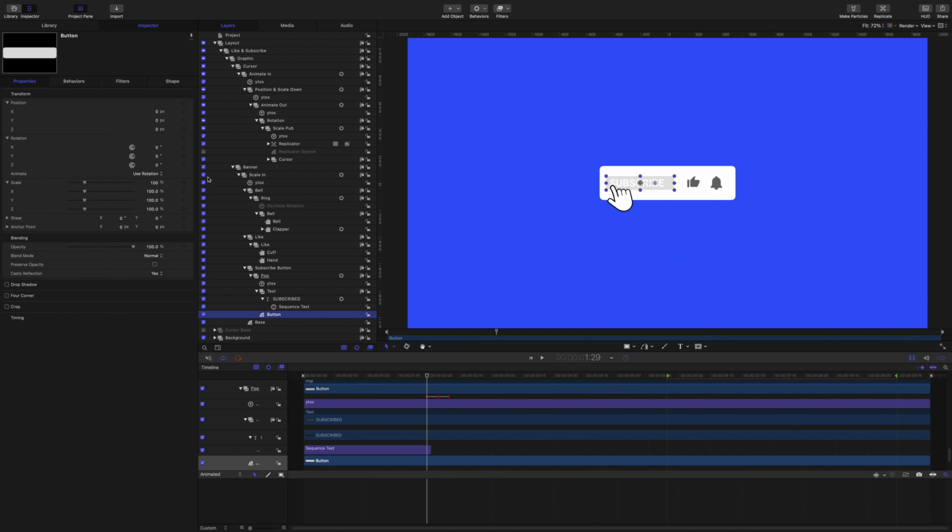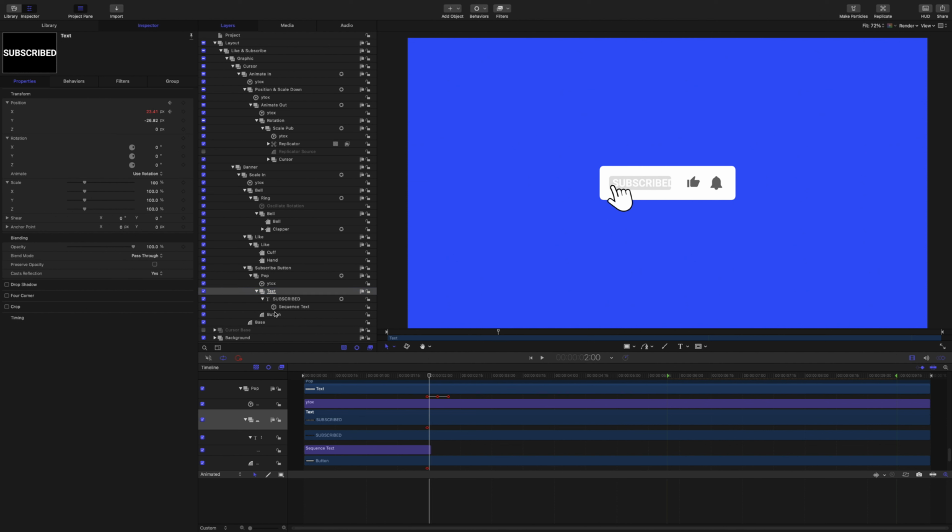Select the button layer, set the scale to 90 and set a keyframe here. Now select the text group and just move the X position to place it in the middle better. And set a keyframe. Now go to the next frame, 2 seconds.